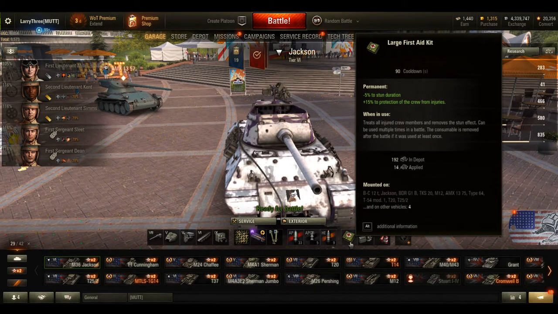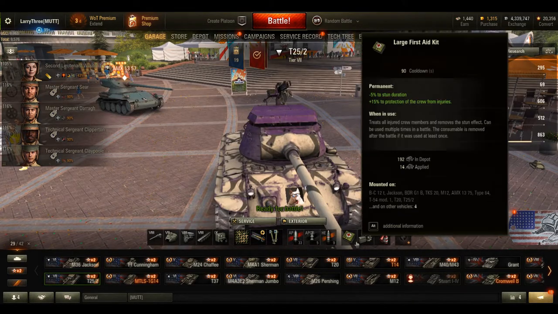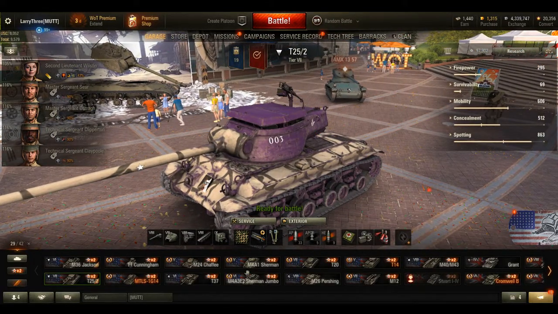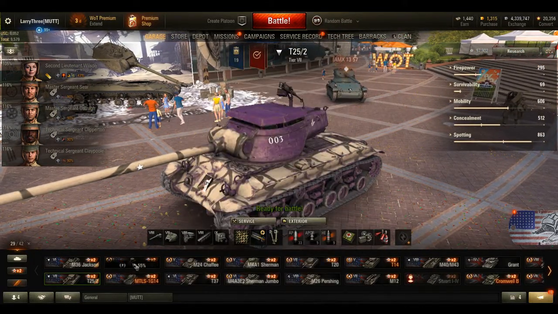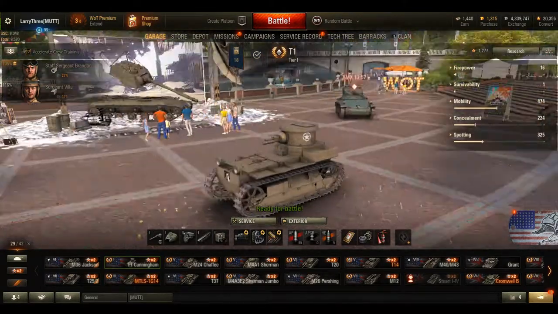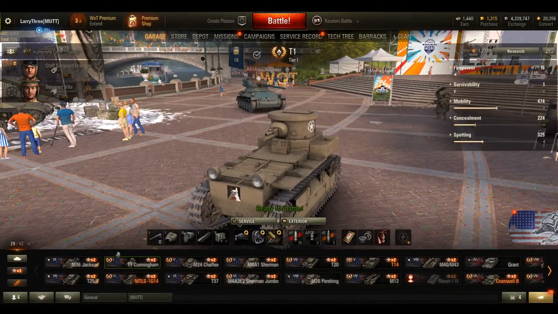I wouldn't say it's costly to me, because if you see, I have 192 in my depot. I would sell them, but as you can see, I usually like to use them first on other tanks. I think a smaller tier might be, yeah, see, I don't play my T1 as much. I like it, but I don't play it as much, so it gets the smaller stuff.